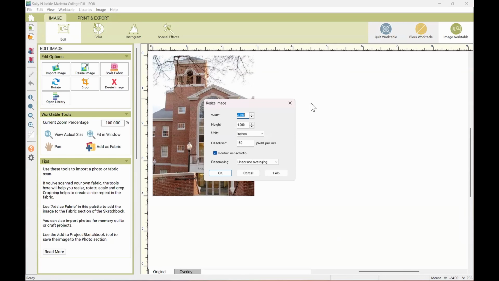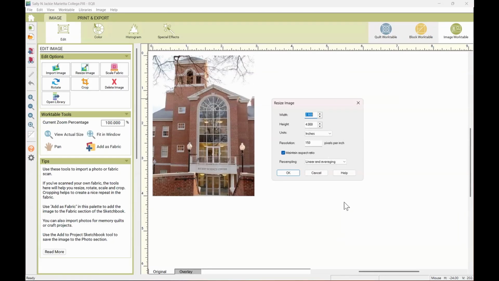Okay. And so you just bring it in as an image and then you just tell it. So maybe it's an 8 by 10 photograph that you've cropped it down to, and then you just tell it that you want it to be 4 by 6 or something like that. Using the resizing image, you have to do it in inches or whatever, and it gives you different choices here: pixels, inches, or centimeters. And I guess centimeters would be even more accurate, but we're all used to inches. The other thing about this resizing image is you need to unclick maintain aspect ratio to get it exactly what you want size wise.